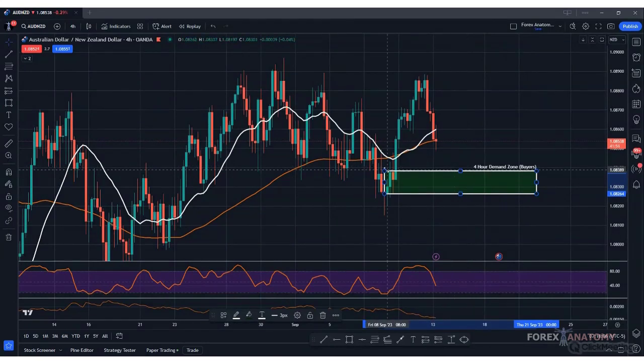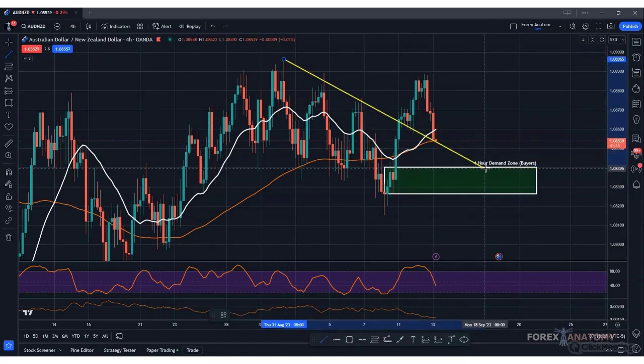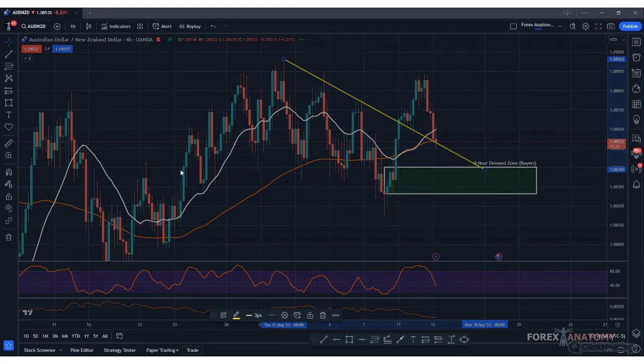But yeah, what we're looking for is an opportunity to get up a little bit higher. Looking for an opportunity to sell. Yeah, let me do one more thing right here. So then price is testing this trend line right here. So we could see price push up from here. But anyways, let me go back to the 1 hour.